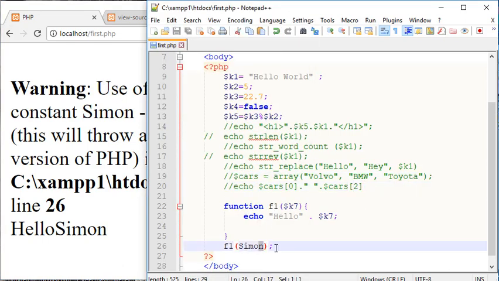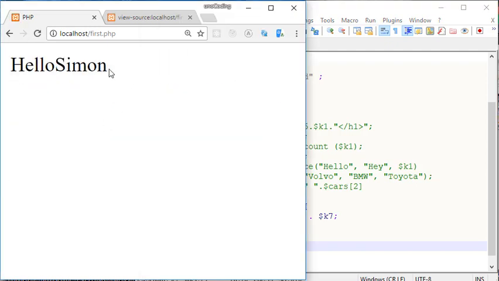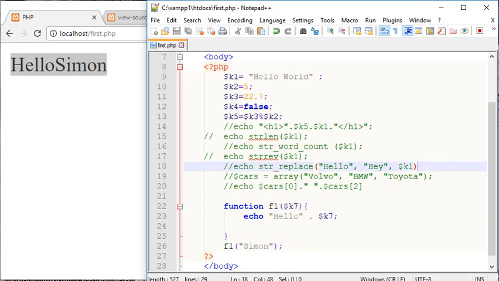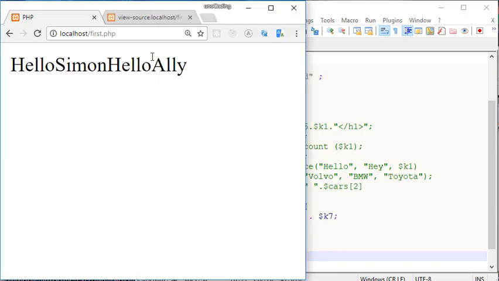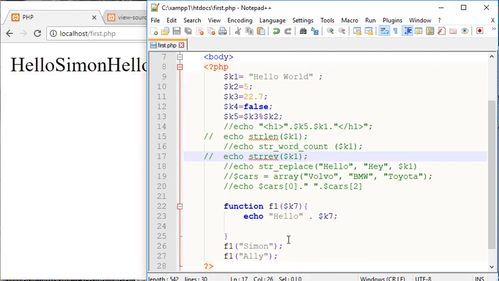We're still going to get a warning, as we need to put in quotation marks right here. We're going to see the words hello Simon. We can call another function, and we'll call this one Ali, for example. If I save and refresh, I'm going to get hello Ali.